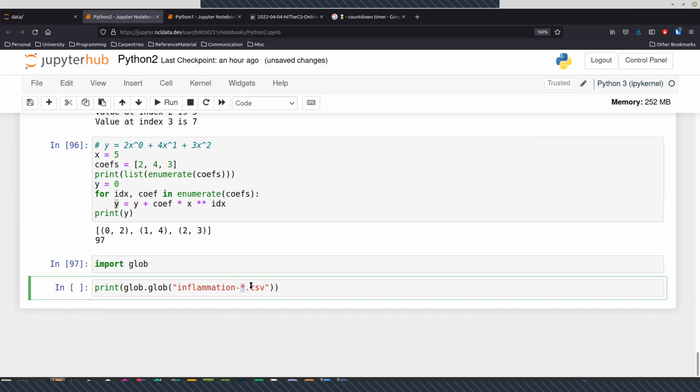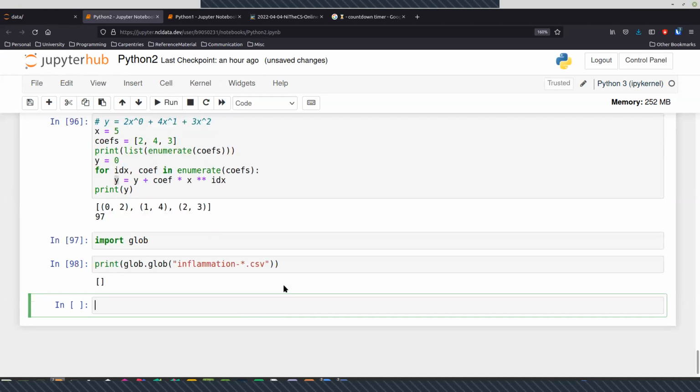So an example match would be just that. This would match. That would match. And that would match. As long as it starts with information, ends with .csv, it'll match.